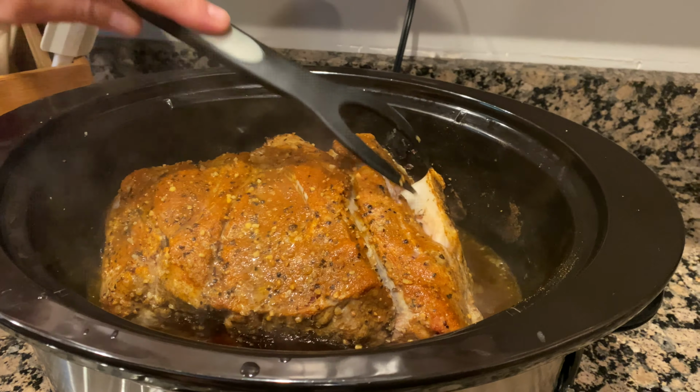It's been about 6 hours. Let's take a look and see what we've got going here. Oh my goodness. Yes, do you see where the bone has separated from the meat? Man, look at all the flavor. And remember we said we didn't add any liquid? Look at all the juice in there.